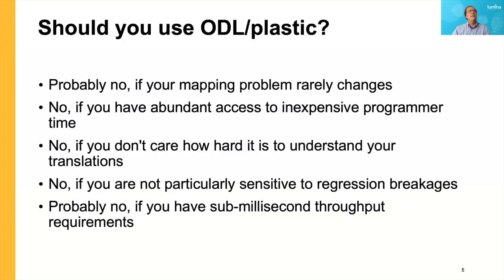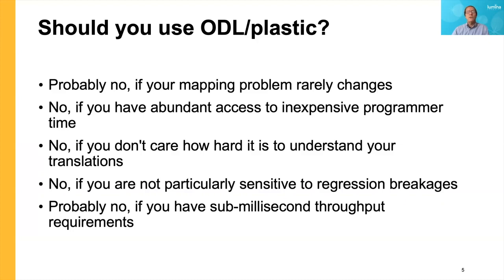So should you use ODL Plastic? Well, if your mapping doesn't really change much and you're okay with coding it up in Python or Java or whatever, which is kind of brittle, then maybe you don't need Plastic. If you have inexpensive programming time, then maybe you just keep paying your programmers to make changes, and that's okay. One of the issues with coding things up explicitly in a language like Java or Python is that if somebody wants to understand what the schema or the payload looks like, it's a little bit harder to see when it's expressed as code. But in Plastic, it's not expressed as code, so it's a lot clearer to see. If you don't care about that, then you probably don't need Plastic.